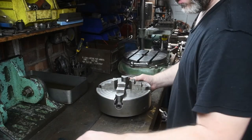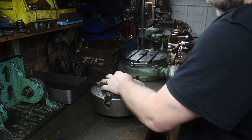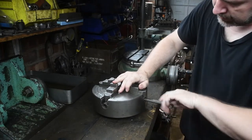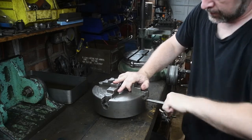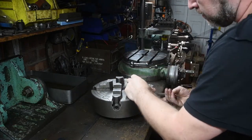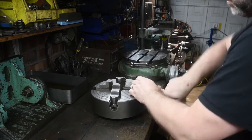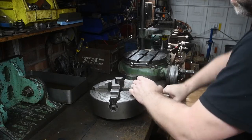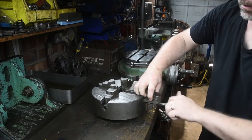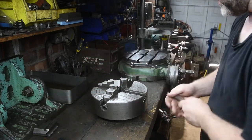So first things, take out the jaws. These are half inch hex. As I say, some of them are a bit stiff. There's definitely some gunk in that. Okay. Number one, it lines up as well, not too bad.